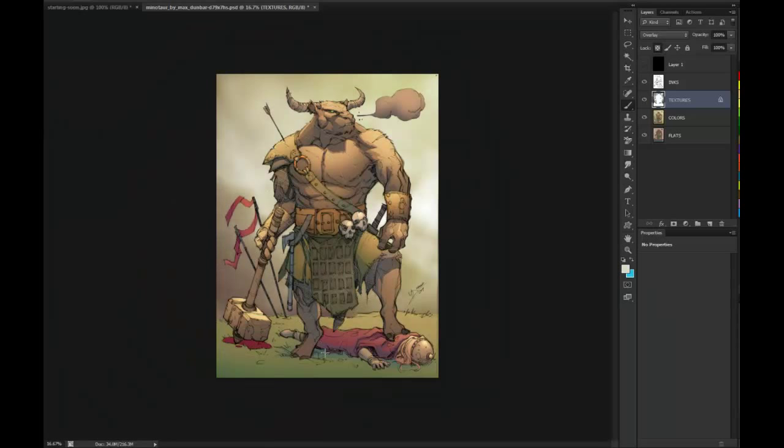You want to make sure, I can't talk and paint at the same time. You want to make sure that the darkest shadows, if you're looking at the color slider, that the amount of K is no more than about 25 or 30. If you haven't watched that new video on YouTube on color picking, check that out. It'll explain that a bit. It'll look great on the screen, and then when you get to your actual print, it will muddy up if your colors are very dark like that.